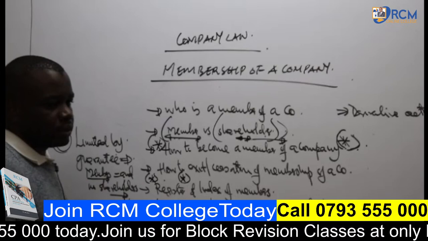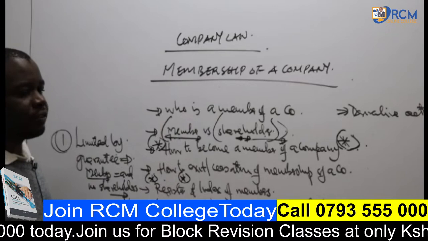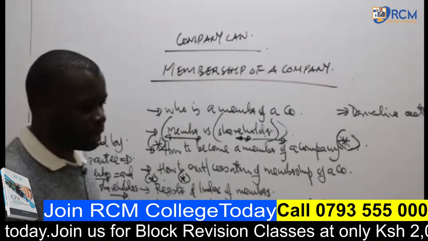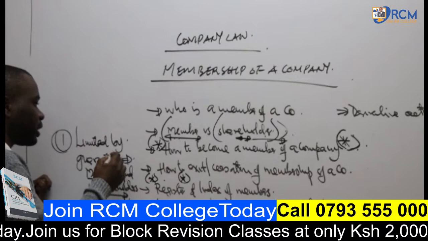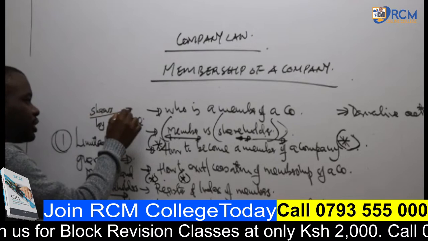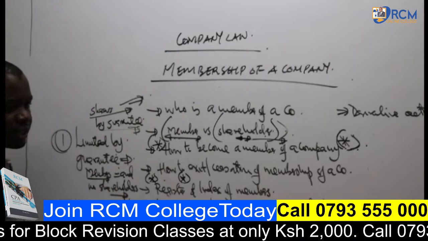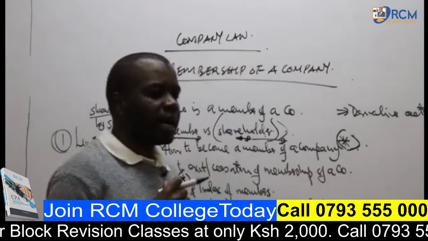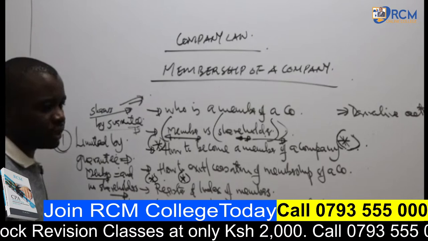Once I mention this, you must be able to remember the definition under what we looked at as types of companies, under nature and classification of companies. We said that you can have a limited company either by shares, or a limited company by guarantee. A limited company by shares will have share capital, but the one limited by guarantee doesn't have share capital, but only has members who have given assurance as to how much they can contribute towards the assets in case the company is liquidated.